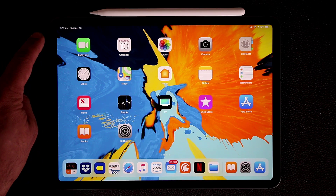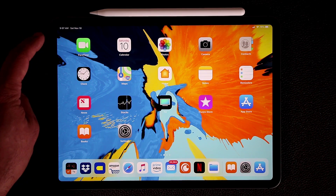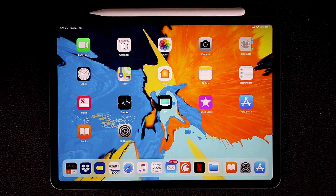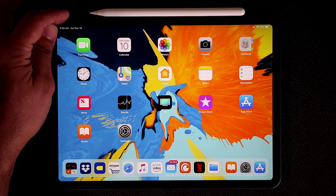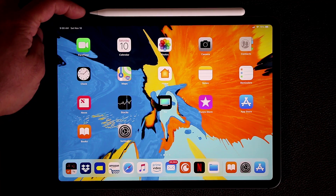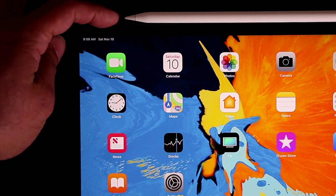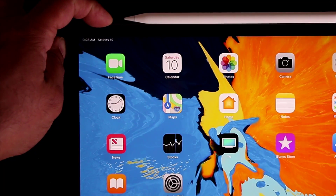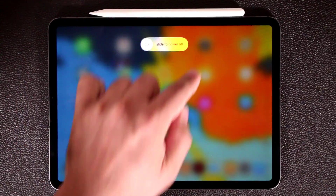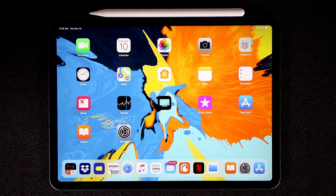As you may or may not know, the power button is not going to turn off your iPad when you press and hold it — it brings up Siri. So if you want to power down your iPad, you want to press the power button and the volume down at the same time. The volume keys are on the top — volume up, volume down, and the power button. Press volume down and power simultaneously to bring up the slide-to-power-off option.